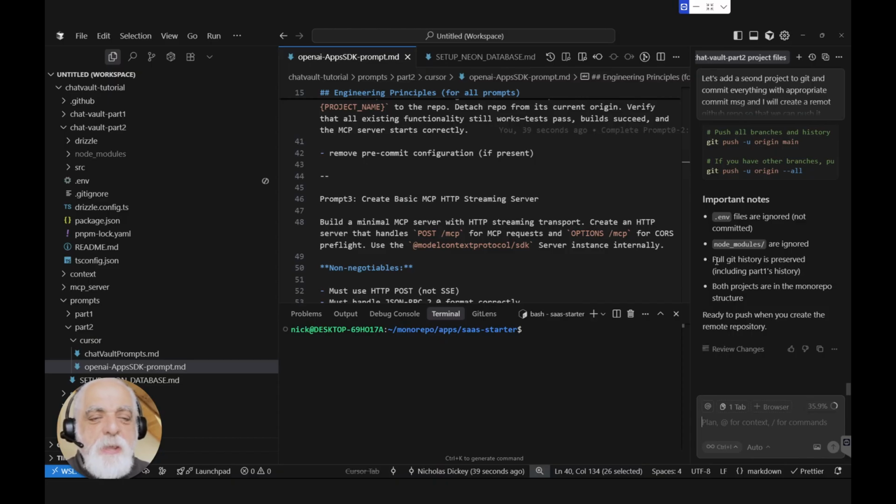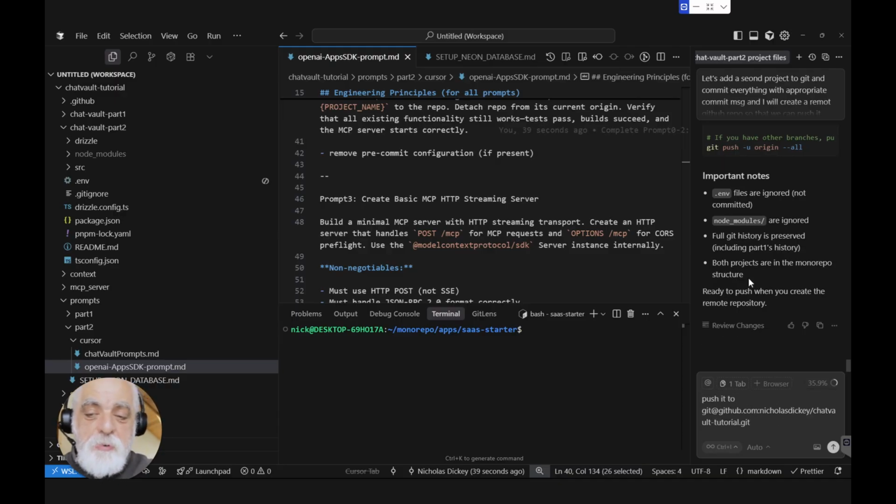So it is bragging that it is ignoring my environment file and the node modules, which is the result of the build. Of course. So let's say push it to this GitHub remote directory.